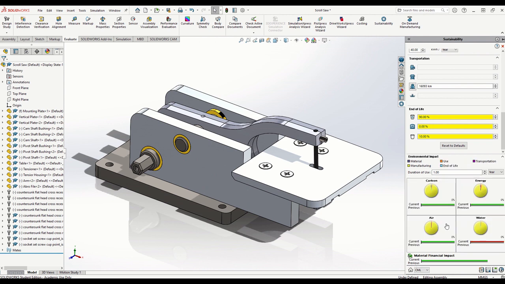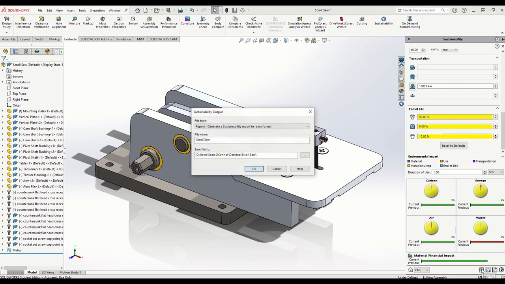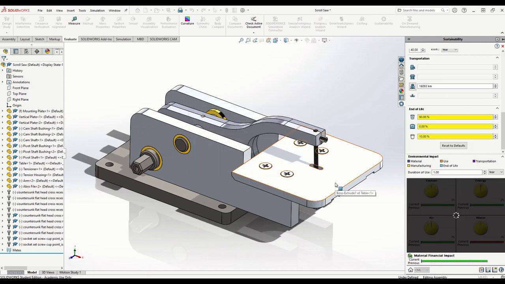Okay. Now, what's important when you get to this point and you have that information filled out is that you can go down here to the bottom right hand side and you can save a report. It'll produce a report on your particular project, as long as you have everything specified right, the right materials, and you know where it's going to be manufactured and where it's going to be used. You can actually save it as a Word document, as you can see here. You can give it a name and a file location. I'm going to say this is perfect, I'm going to go with that, and I'm going to replace the one that's there. Then I give it a few seconds. It's going to put together that report, and we'll be able to have a look at it.